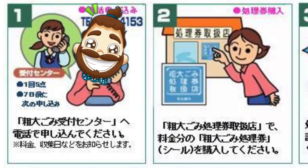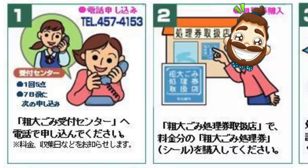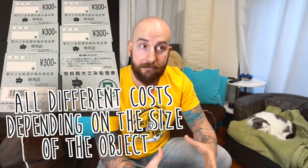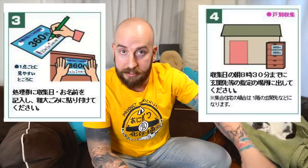Some of you might have noticed we actually have a new couch. What happened to our old couch? I had to call City Hall and set up a specific date for them to pick it up. They asked for the exact dimensions of the couch, and when I told them, they gave me a specific sticker I had to get — either from City Hall or a convenience store. When it was finally time to pick it up, you leave your couch out on the curb with the sticker on it and the special garbage people come and pick it up. And then you can avoid the sticker of shame.